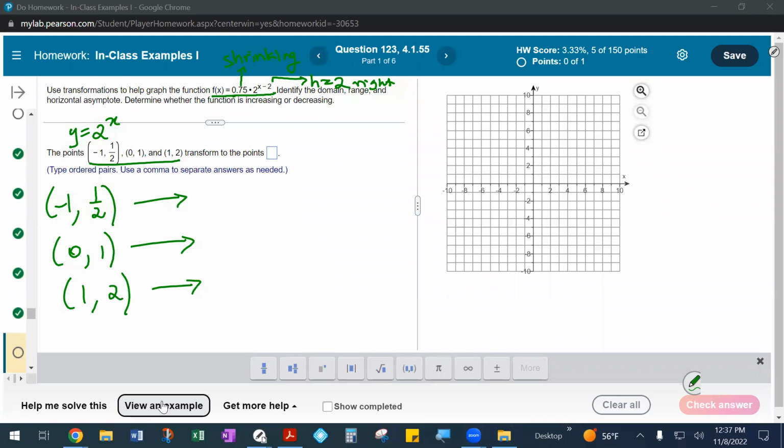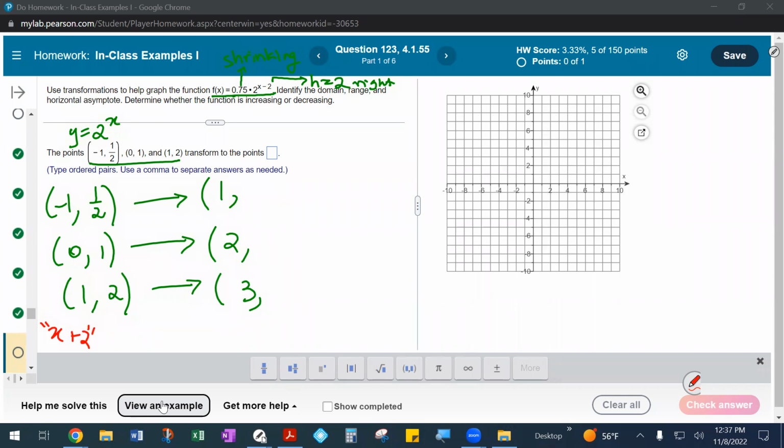Okay, so let me ask you, when the graph moves to the right, does your x value get affected or the y value? X. So each of the x values, go ahead and move them to the right. What does our new x value look like? So what will our 3 new x values be? Very good, 2 units to the right. Each of the x values have been moved 2 units to the right. So that basically means for each of the x values, you added 2.